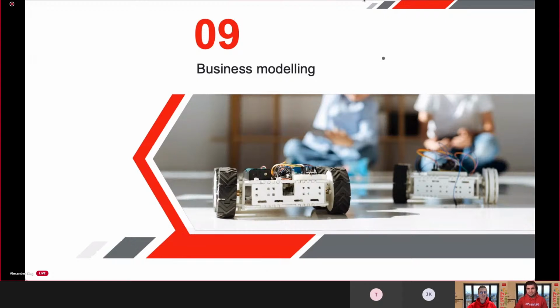Business modeling is the most important part for investors, but maybe not your scope, what you'd like to do. And this is the last part for us. So if you have gathered all the information around your product and your service, and you have a good solution which the users like, then you need to think of your business model.